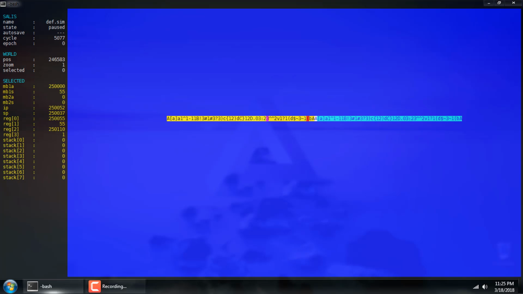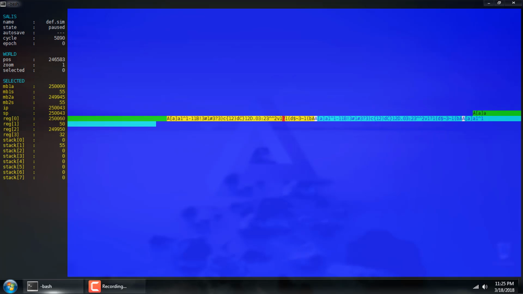Okay, so, we can see that our organism has finished copying itself forward, so what will it do now? Well, it will repeat the same process once again, but this time backwards. Remember, this organism is designed to alternate directions. Memory in Salis does not loop around, like it does in Core Wars, so organisms need to take this into account in order to survive. They cannot replicate further once they reach the edge of the world. By now, we can see the new child organism starting to copy itself as well.